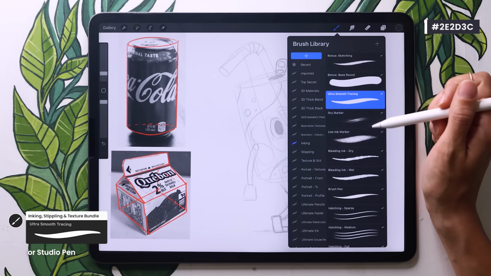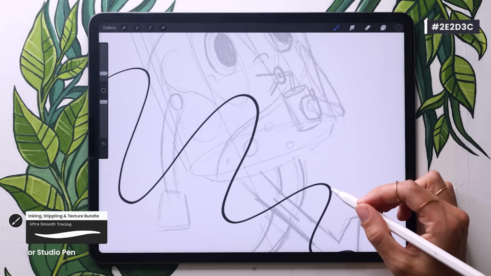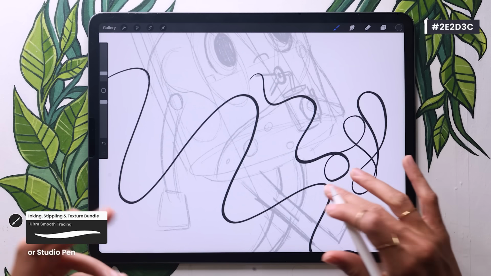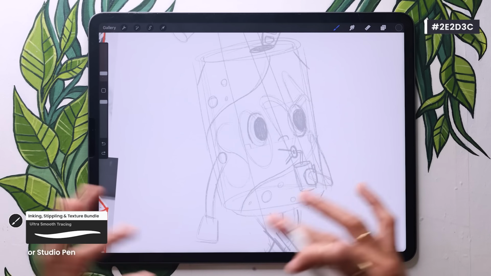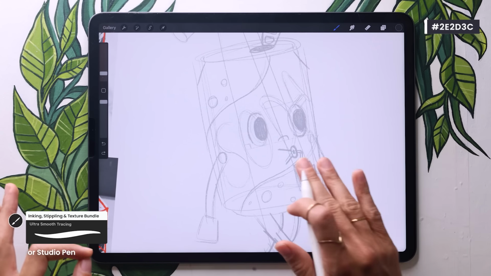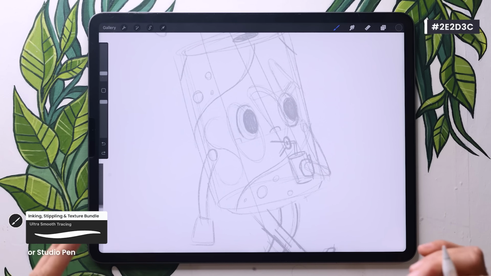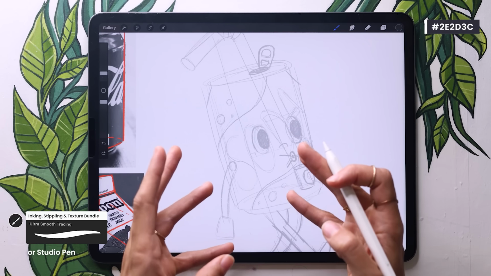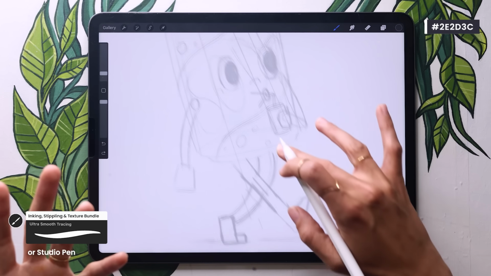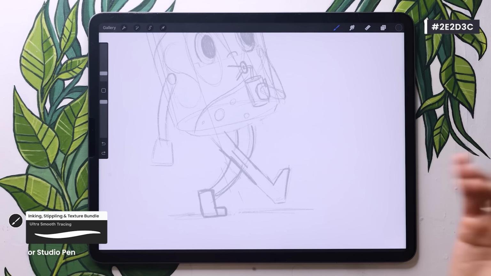Now I do like to have this Ultra Smooth Tracing brush because it is quite reactive to the Apple Pencil. We get some thicker and thinner sections depending on how hard you press and how quickly you draw. So it's just going to allow you to have a bit better range of dynamics within your outlines, but again, not essential in the slightest shape or form. So at this stage, what we're going to do, it's quite simple, but it is really a crucial step. We're going to pick out of all the crazy lines we have in the sketch, which one we actually want to have in the final illustration. So it's really pretty much straightforward. We're just going to trace over what we have until we're happy with one line, and we're going to move on to the next section.